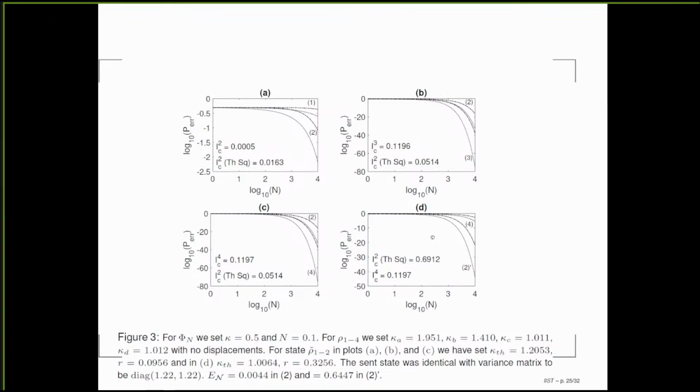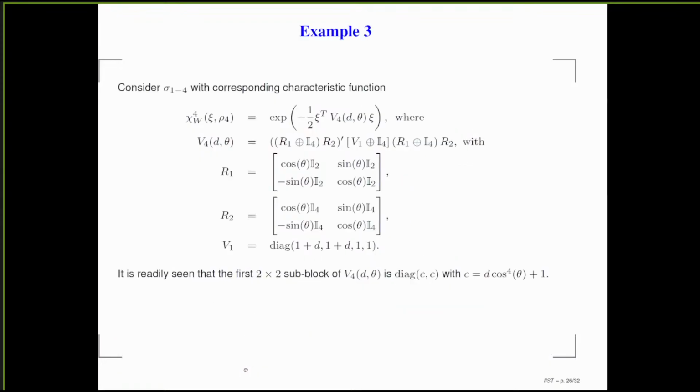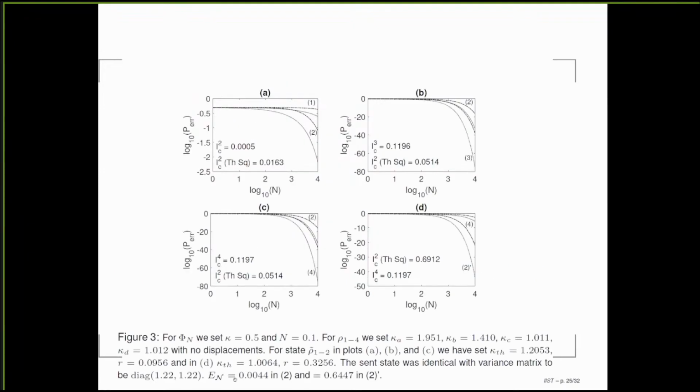Okay, so in this example your classical correlation is able to overtake. So 4 is able to overtake 2, but 2 is very weakly entangled. So the thing is, now is this all that we could do, or are there situations with more entanglement where we are still able to use classically correlated states which outperform more entangled states?